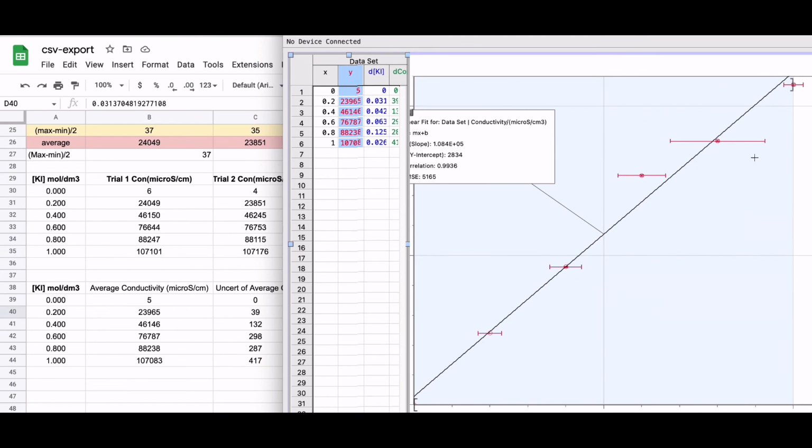If you see my error bars here, I hope this shows. The error bars, the vertical ones, are very tiny, so it looks like they are not there, but if you look closely they are actually there, and the ones for concentration are much larger. Okay, so this is how you'd process the data. Remember, for everything that we've done here, you have to show a sample calculation. Okay, so just choose one value and show how you did all the calculations in your lab report. Thank you.